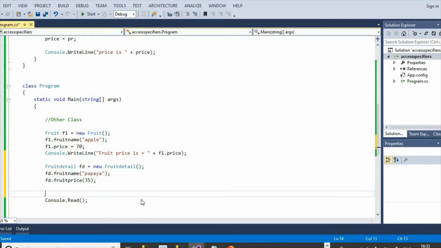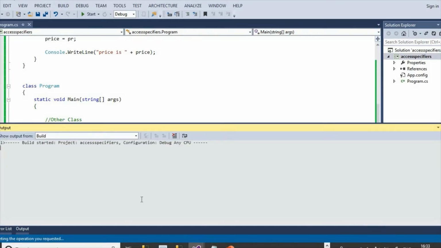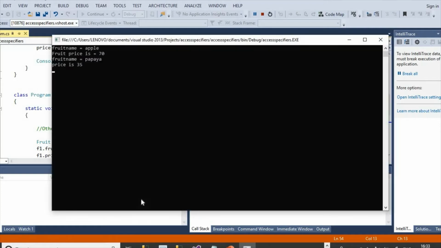If we run this program, we get the output: fruit name is equal to apple, fruit price is equal to 70, fruit name is equal to papaya, price is 35.